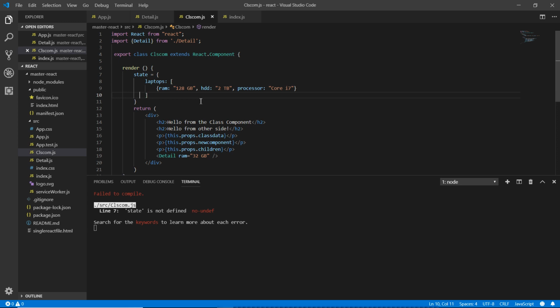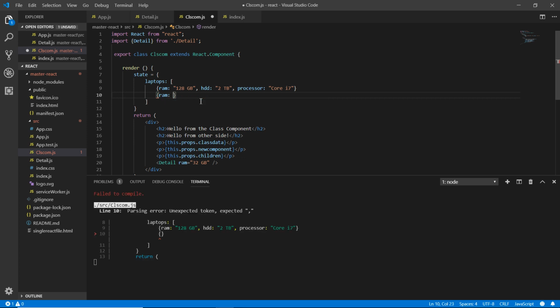Now I'm going down. I also can make multiple clauses here like that. I'm again typing RAM, and the value for the RAM I'm adding as 256 GB, and a comma, and HDD, and here I'm writing 1.5 TB. I even can add integers here, but I'm not going with the integer for now because that's not necessary.